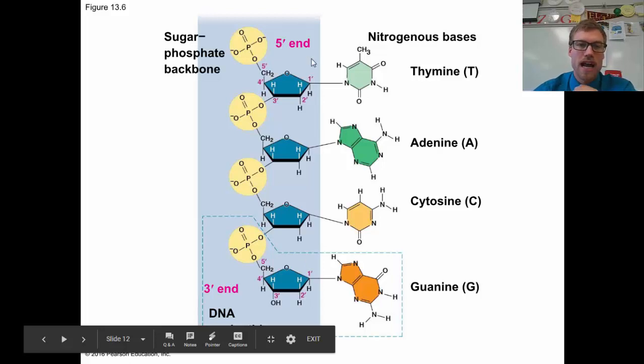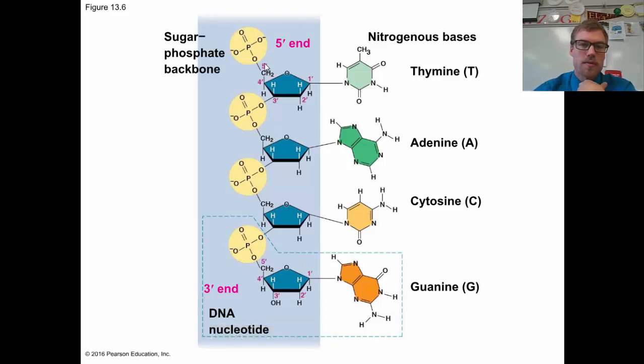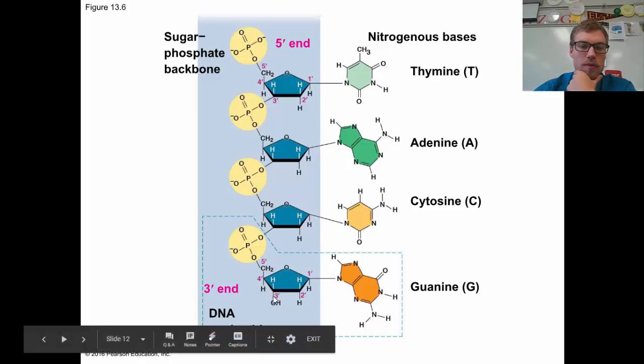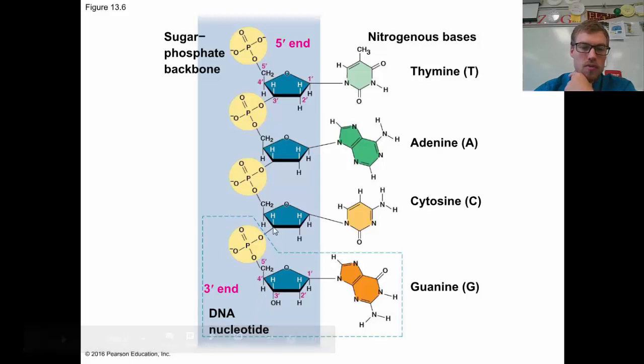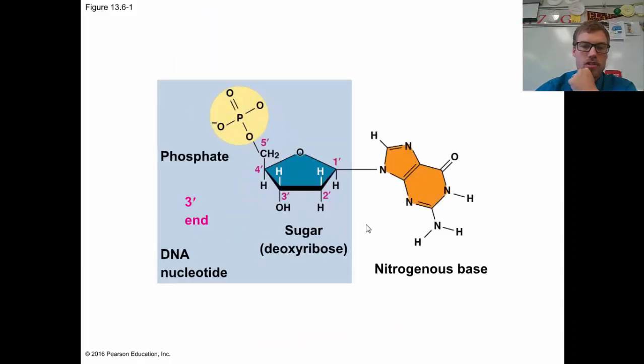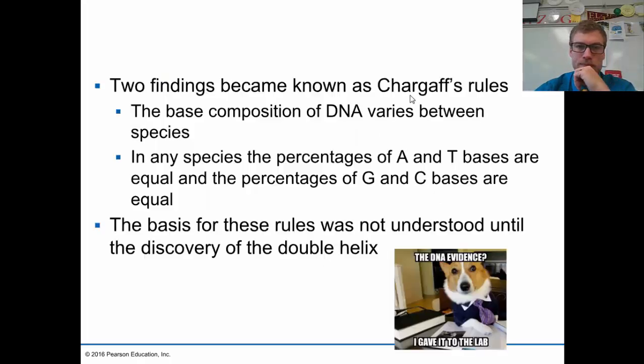You also notice the directionality of DNA. The directionality comes from the 5' carbon. So the 5' carbon, you start over here on the right, you count 1, 2, 3, 4, 5. So the 5' carbon is open on the 5' end, and then the 3' carbon is open on the other end. And you'll notice that it is the 3' carbon is where the phosphate will bind on the next one. Here's a little bit closer up so you can see more clearly. Here's the 3', here is the 5' end.